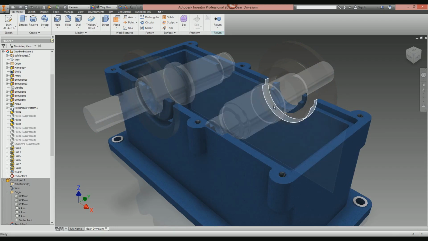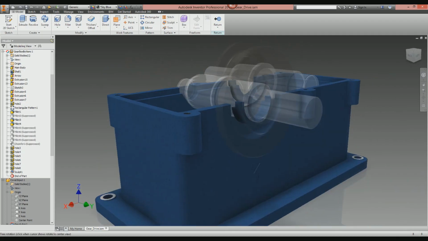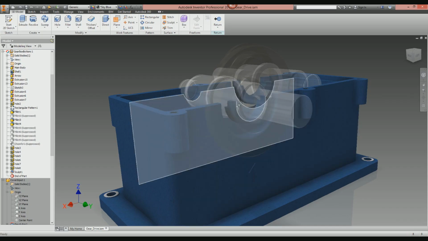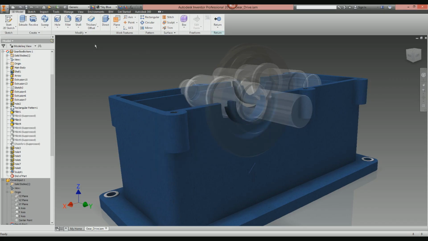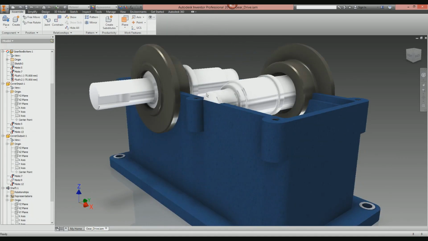However, what it has left us with are some areas where there was no interference, no clash, so there was nothing the sculpt could remove. What do you do about these? Well, some people might create an external sketch profile around here and use an extrusion to cut that away. Don't do that. The proper way of doing this is, again, to select this drop down arrow here and select delete face. We're not going to delete faces, we're actually going to delete a lump or a void. Select that object there, and that will completely remove them from the equation. Job's good. Then press return, and that's it done.